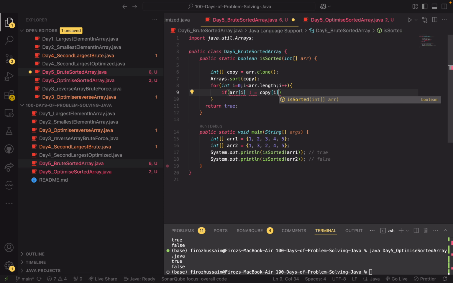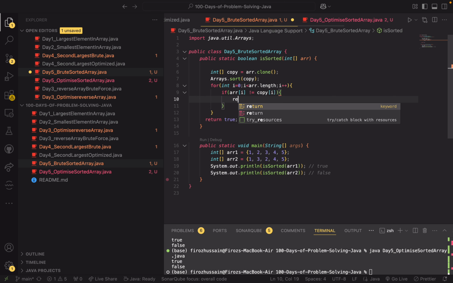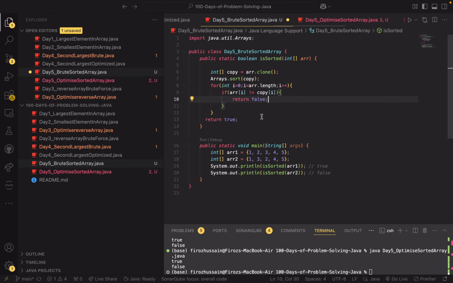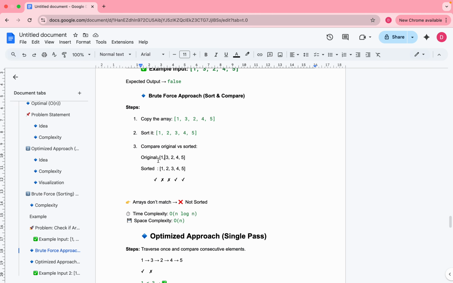We can check in either way. If we are checking not equal, then we should return false here. Or if we are checking the equal condition, then we should return true here. Anyways, we are going to check these two should be equal.